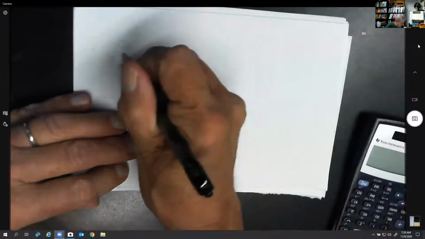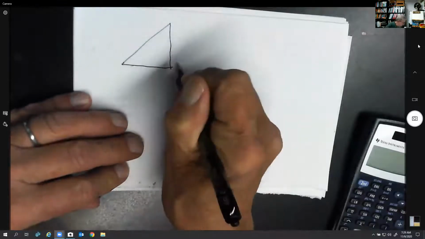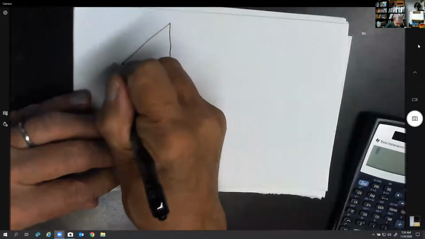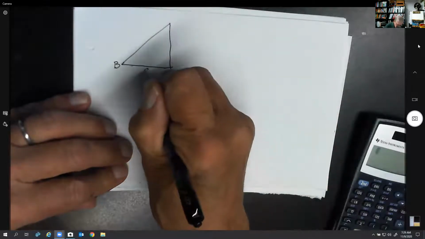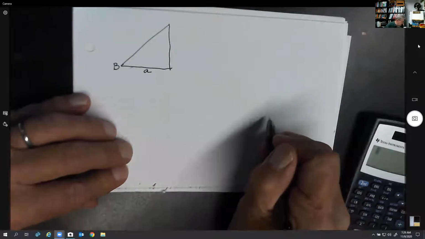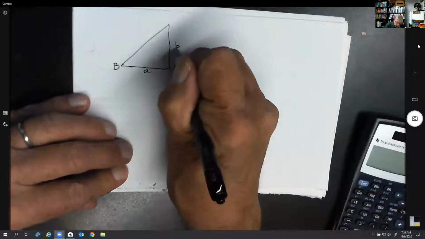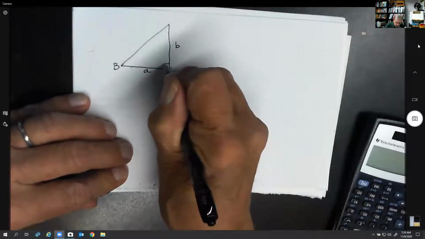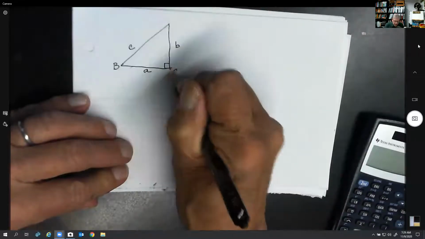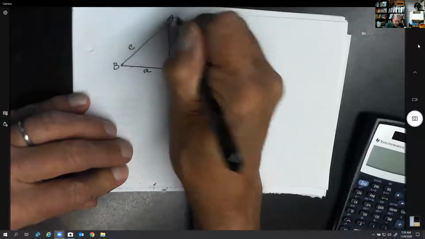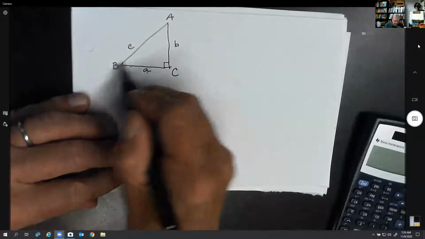I'm going to look at a triangle here. Just make a quick sketch of it. And this is out of the book. This is angle B. Remember, we use capital letters for angles, and sides use lowercase. So we have side A. Then if this is capital B, this would be side B. It's always opposite. This is your right angle, so that's always side C. And opposite that is always the hypotenuse. And this must be angle A. So this is angle A, B, C. This is side A, side B, side C.